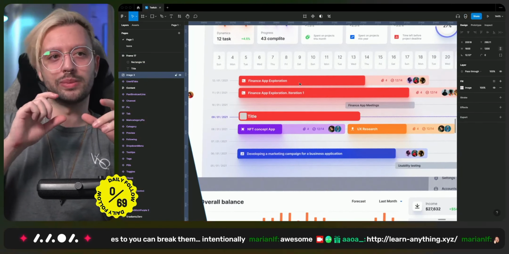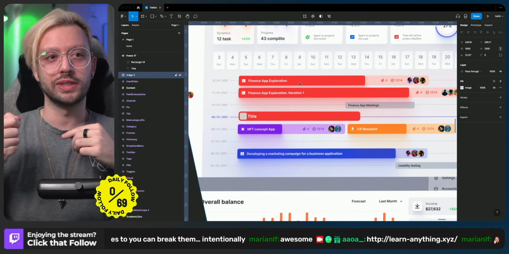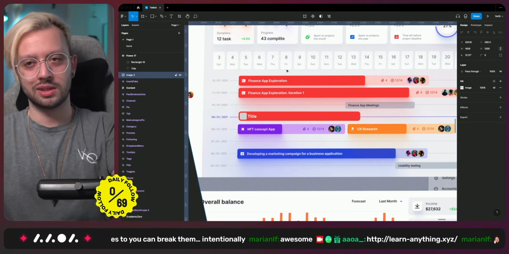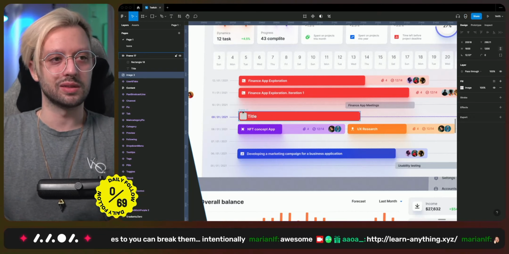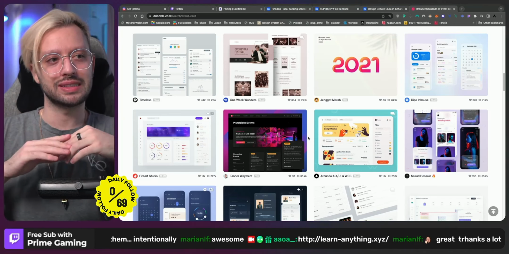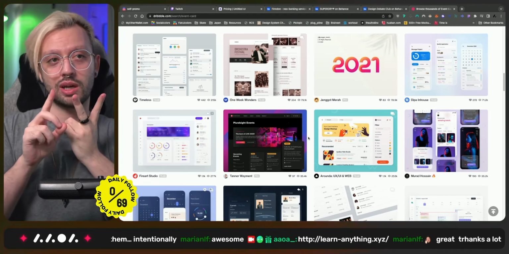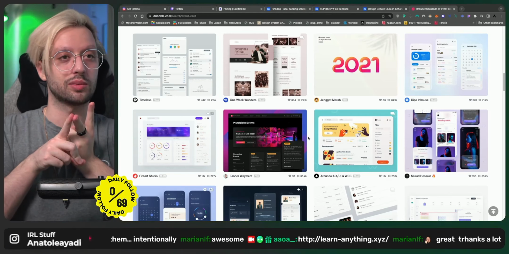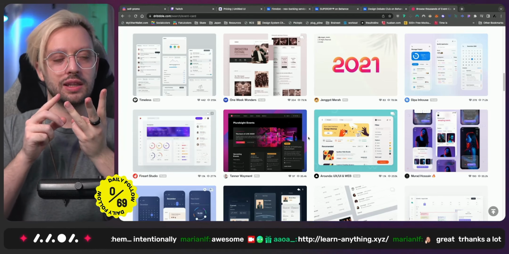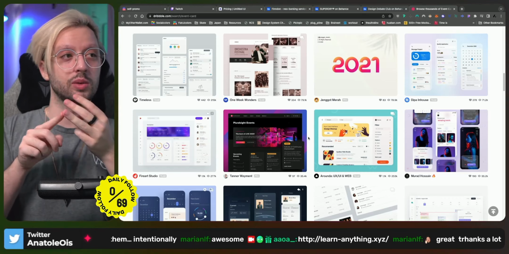Not identical, but similar. By doing that, by practicing on duplicating the thing that you see on the daily, you will practice your muscle, brain muscle, and hand muscles to recreate or have ideas of specific layouts. As always, the recreation of anything that is existing on Dribbble is for education purposes only. You don't have any rights to use that in a client project unless you modify it enough to make it look very different. And when you copy something that you found on Dribbble, don't copy for copy, copy to understand.